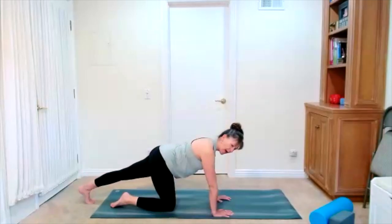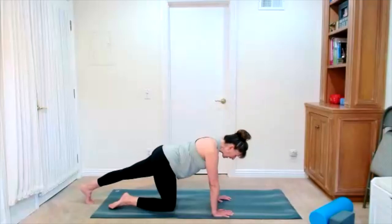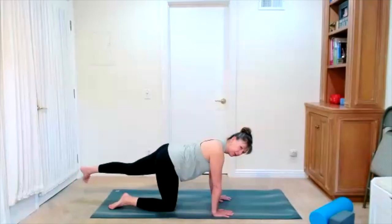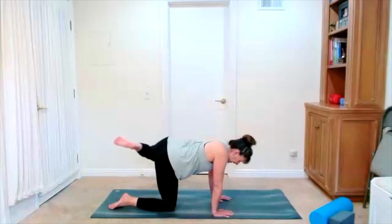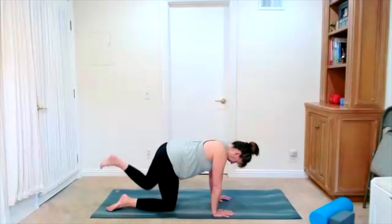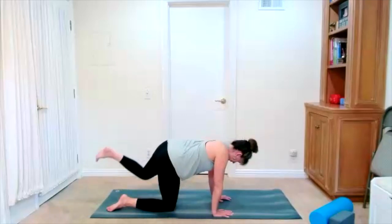Press the heel away. Center yourself. Lift the leg. Add ankle circles. Change direction. Bend the knee. Hip circles here. Knee comes in and around, in and around. Switch directions, circle it in the other direction.